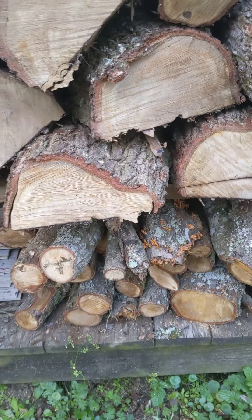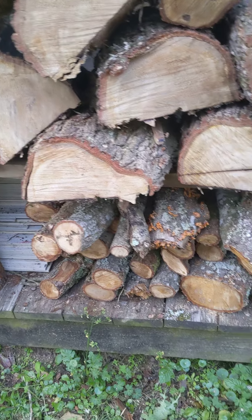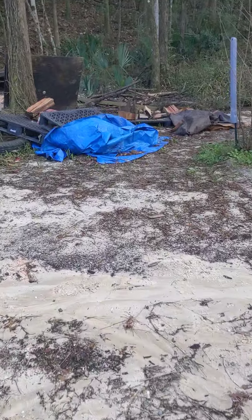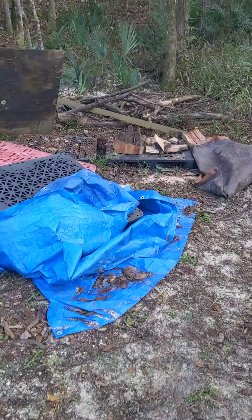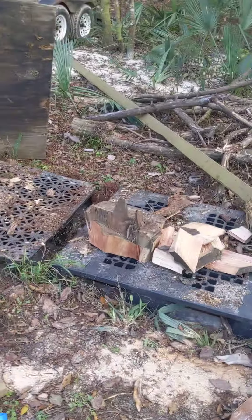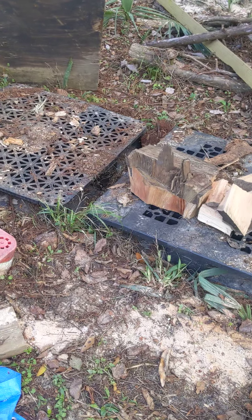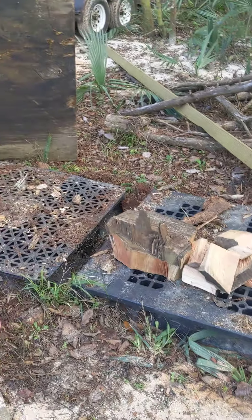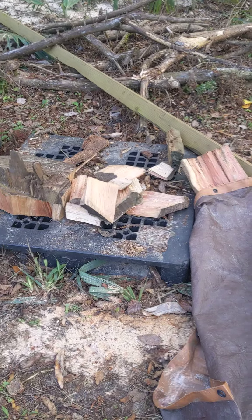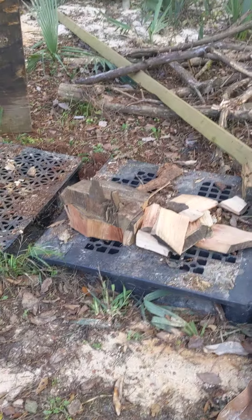It's supposed to be getting down into the 30s again pretty soon in the next few days. That wood heater eats a lot of wood, as you can see. We have used up all of the wood that was over here — went from tree to tree. We moved some of these pallets, used up all the wood. There's a little bit of pine and a little bit of cedar laying there, but we've been working.